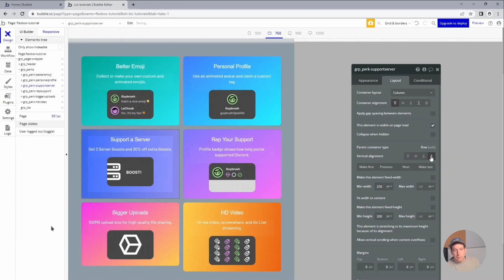Just like that. And as you can see here, each card takes up all the available space along the vertical axis, which leads to the card being as high as the other ones.